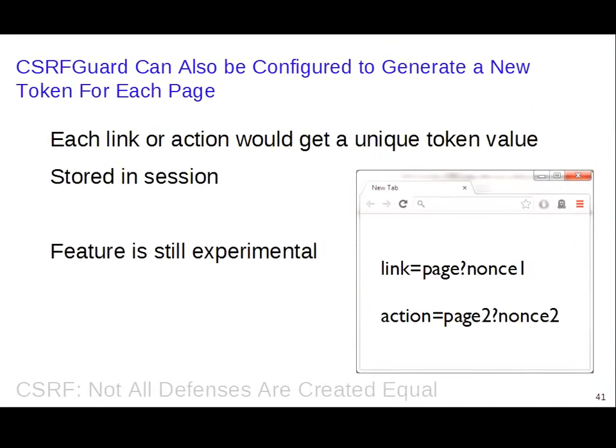Right. So the comment was that when you do a unique token for each page, it becomes like double submit. It doesn't, because with double submit, the idea is that the value is submitted in the GET or the POST, and then also in a cookie. And this doesn't use cookies at all. It's stored in the session, or in the case of this, multiple values are stored in the session. And then it's submitted here, as you can see, in either the GET or the POST.